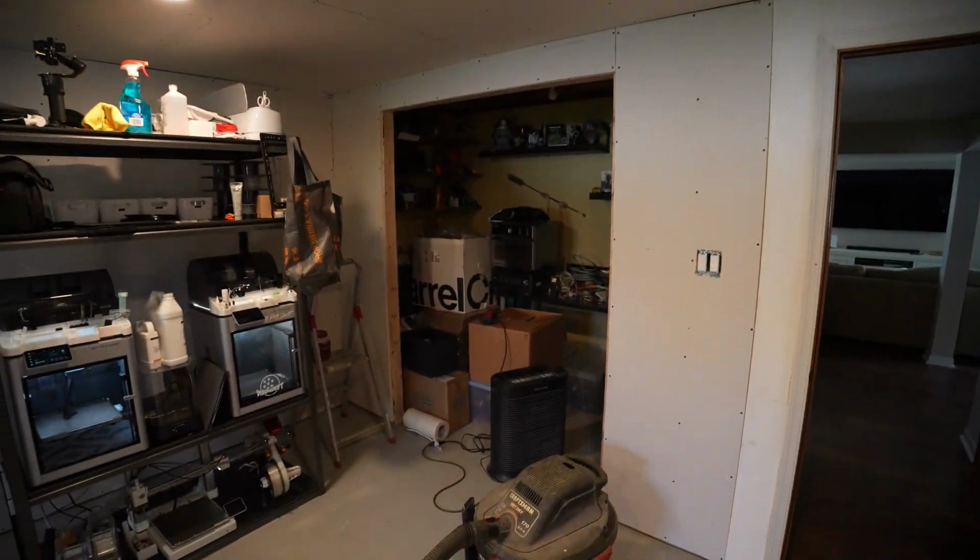All right, it's the next day, and while everything was curing, I finished the drywall in the basement. So you see, all done. Probably want to see what I just did, and here it is.